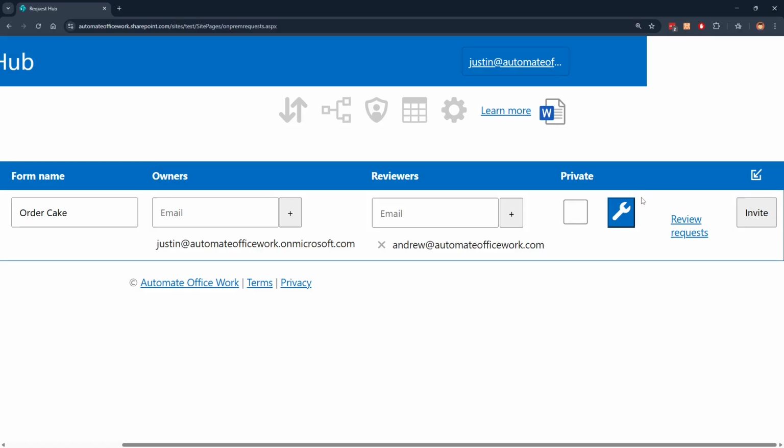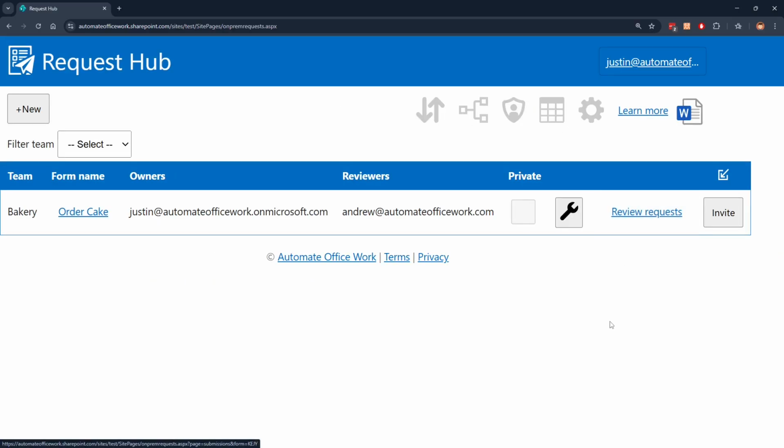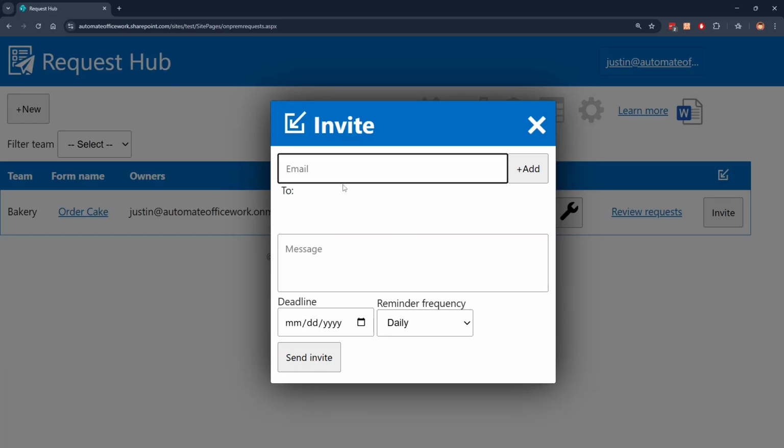I'll click on the wrench again, and it will make it so this is back in the original state where everything was saved. The invite button, when I click on it, gives me a pop-up to invite people to submit the form.